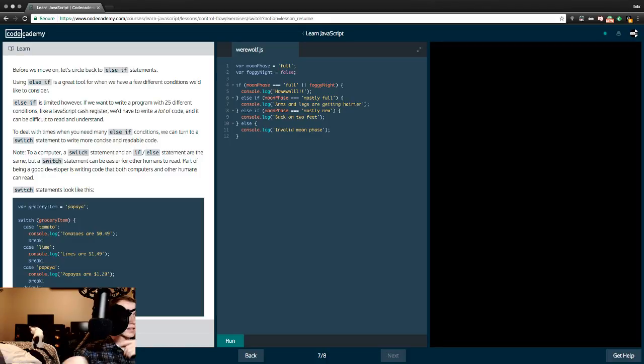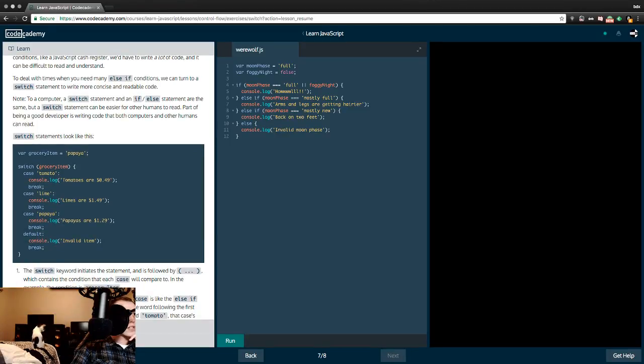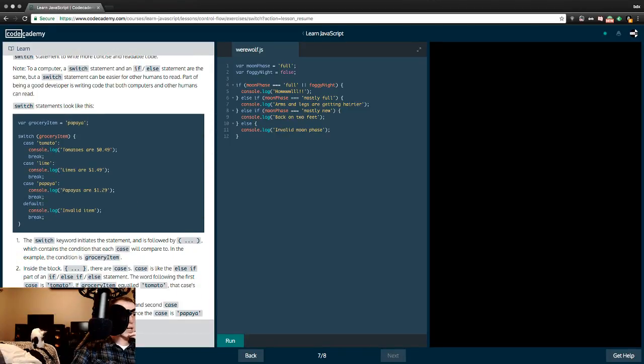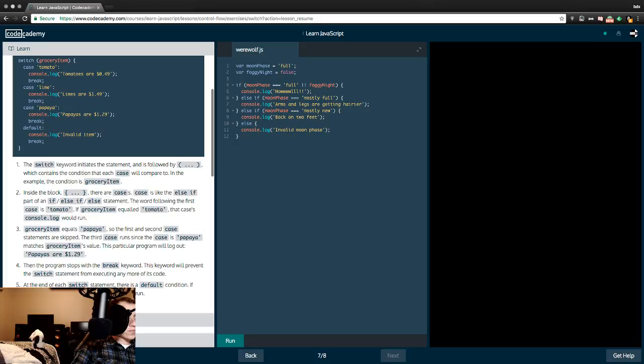Switch statements look like this. Variable, grocery item, papaya. Switch, grocery item. Case tomato, console log, tomatoes are 50 cents, break. Case lime, limes are $1.50, break. Case papaya, console log, papaya is $1.30, break. Got it. In general: 1.